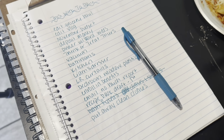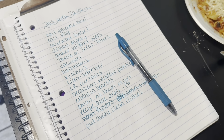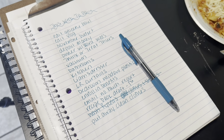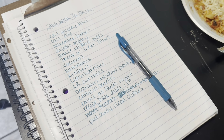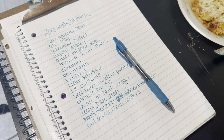My list here, and there's really nothing that I can do while I multitask and eat, so I'm just going to go ahead and sit down and eat. I'll probably go to the living room, watch some TV, and then I'll get back to work. So that's kind of my thought process. I look and see what I can multitask and do while I'm at lunch. I could maybe edit my grocery haul. I might do that, but we'll just have to see.